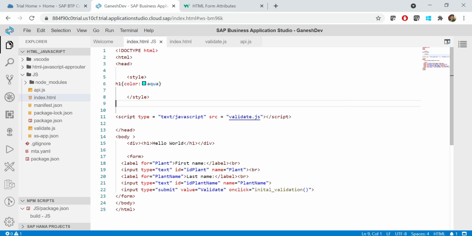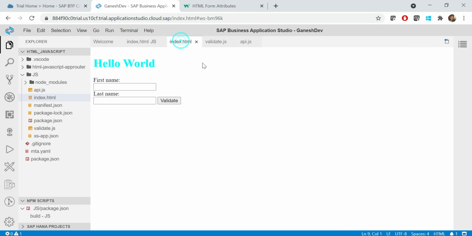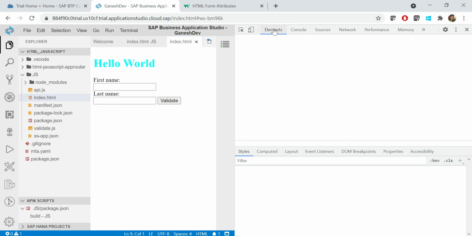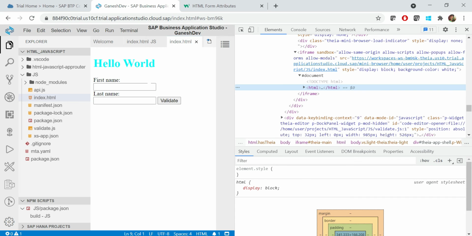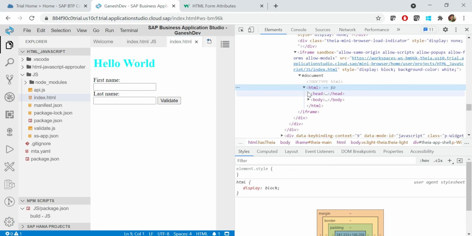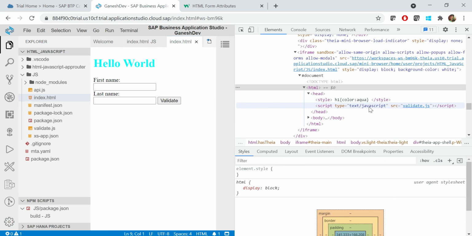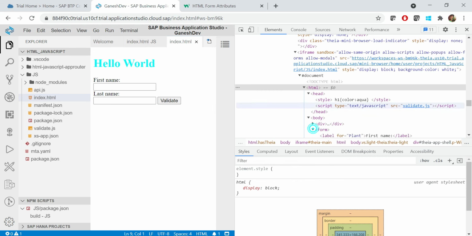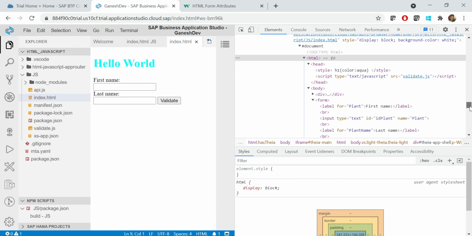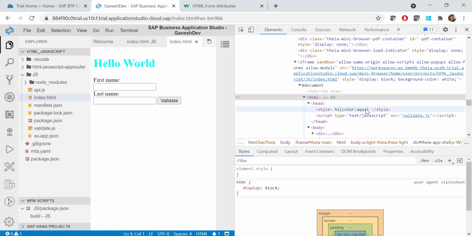Okay, now go to HTML, it comes here. So now I'm going to inspect this page, the index.html page, then we'll go to validate.js. So right click, inspect. Now if you go to elements, by default it goes to elements. Here it shows where exactly the code is for your page. If you open HTML and you have a head, we have the color, style and everything we have given; all the codes are displayed here. And the body is a form. I have the plant, first name, last name and everything here. Here you are able to modify whatever you want. Just select the particular line and the details are displayed here.